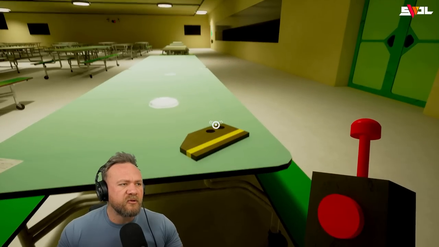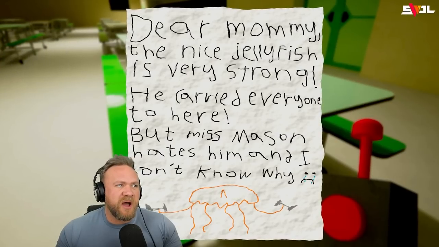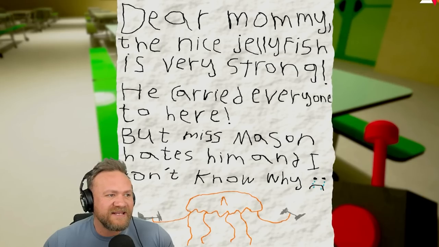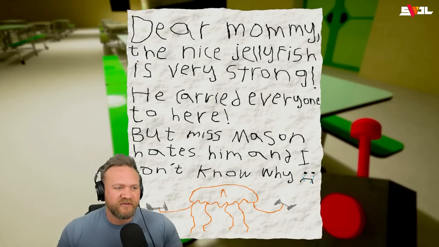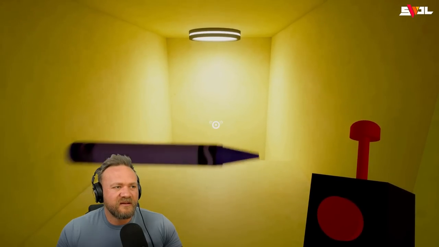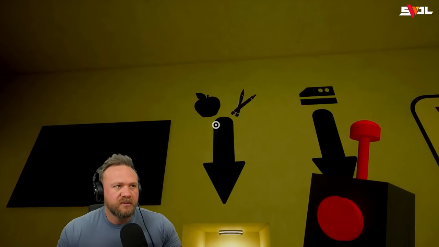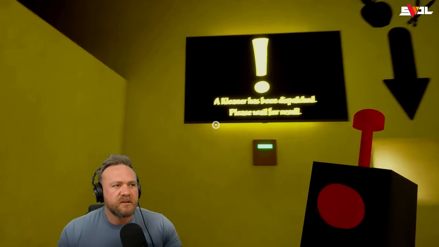Oh, wait. Yellow key card. How did I miss this? Oh, and more reading. Dear mommy, the nice jellyfish is very strong. He carried everyone to here. But Miss Mason hates him, and I don't know why. Oh, look at him working out. He's got little dumbbells. Old Stinger Flynn. Okay. There's one. There's two. Okay, I'm going to say we definitely need an apple. So let's do this. Okay.